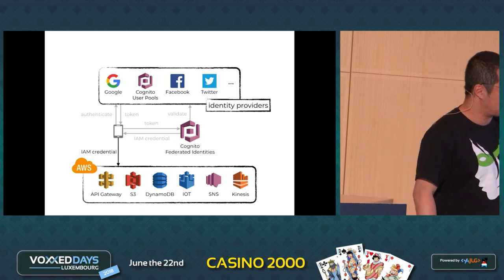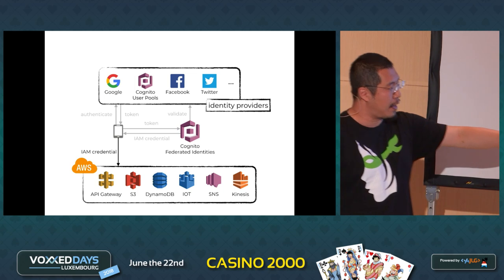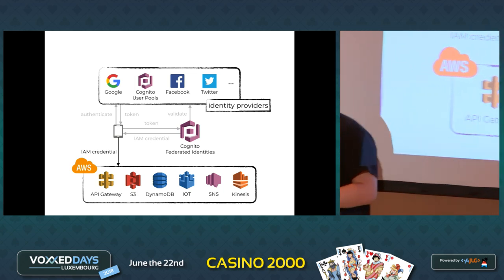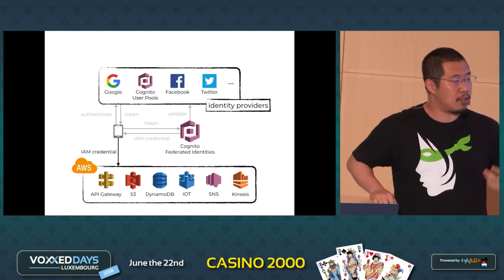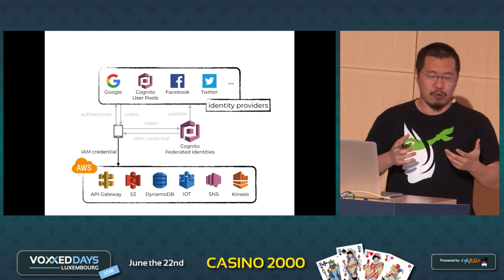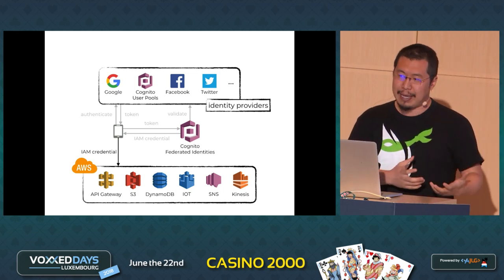So if you've got some internal APIs that you want people to use, or in the case of IoT devices where you want to publish messages to AWS IoT service, for example, this is how you would do authentication. And as I mentioned before, many of us want to record user events from the device or from the mobile application, from the web application.